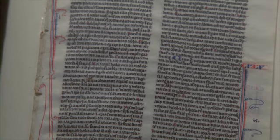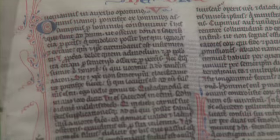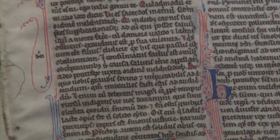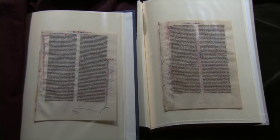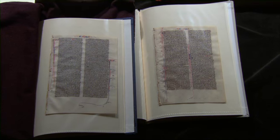These come from a Parisian Bible. This is called an illuminated manuscript because of the very detailed illumination work — the finely, artistically done painting on each page — with very small writing. But this is still a manuscript, and these pages come from a Parisian Bible of around 1250 A.D.